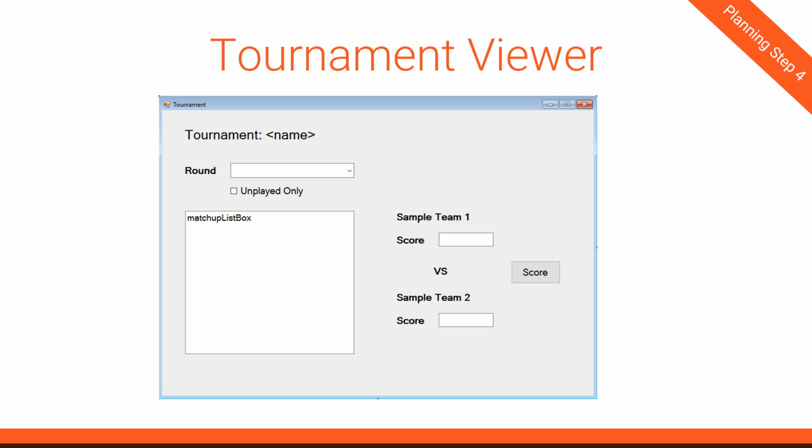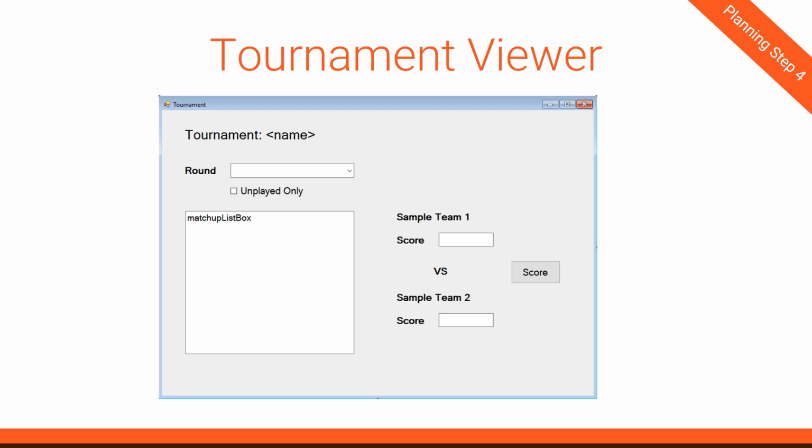I might want to change what that score button says and how those two boxes are laid out, just because I'm not sure it's totally clear with the score box versus the score button and how those two interact. And I want that to be very clear to the user that's using this form. So this form is basically done.